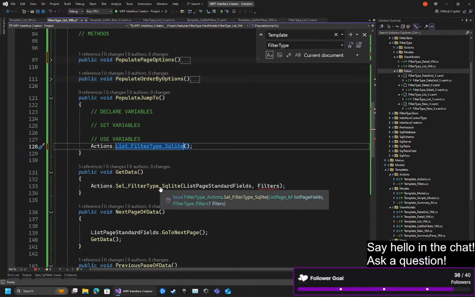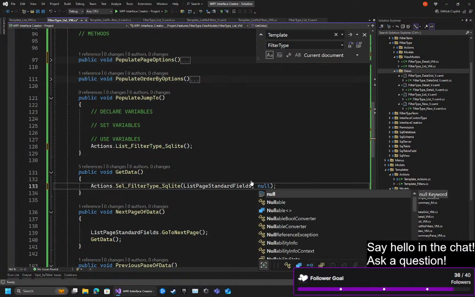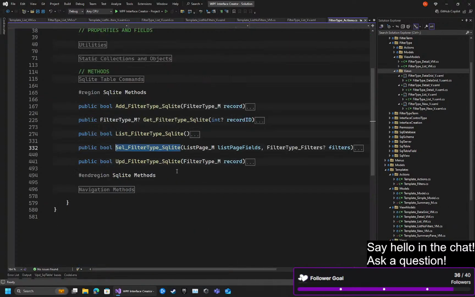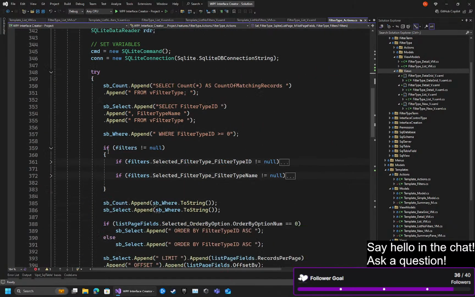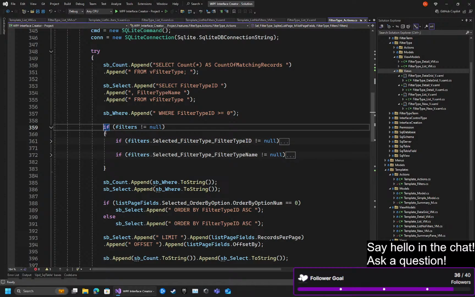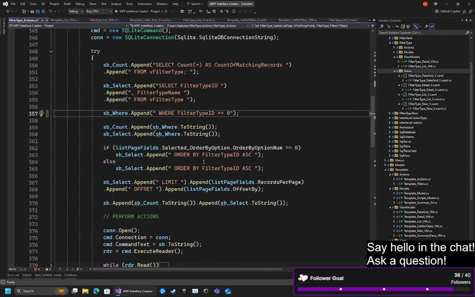And again, this one says set filter type. It's nullable to filters. So we simply say no. And while we did program some of the methods in here for this, we really don't need it. So we can just take this out. That works for me.